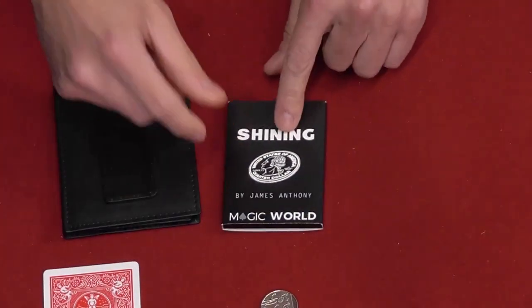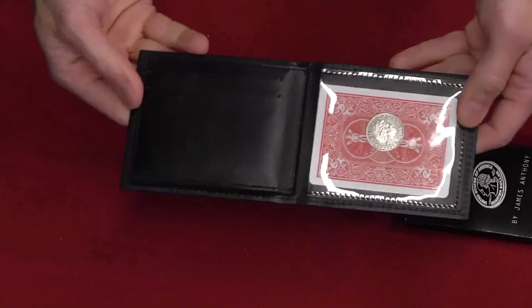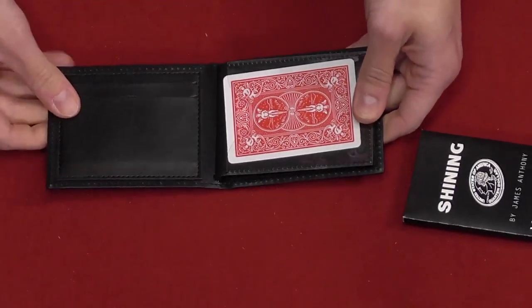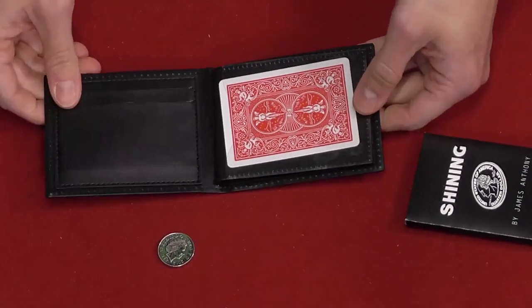This is truly a beautiful object that works really, really well with The Shining. Another kind of eye-catching object, just snapping it like that, and you can snap the coin right out. That looks absolutely insane.